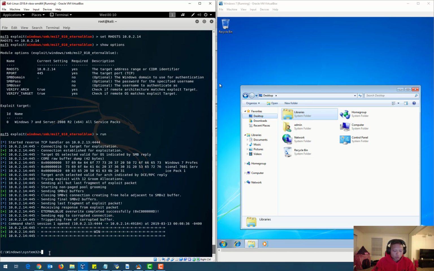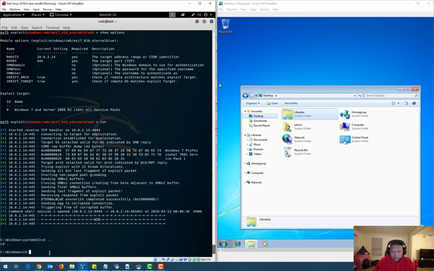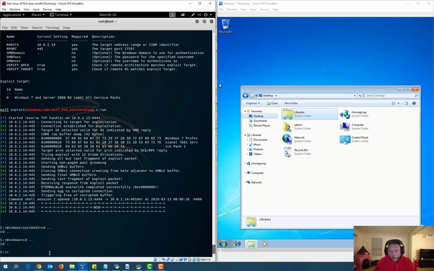Okay, so we've got to change directory. CD, that's the long way of going back. We could have just put CD and then a slash, and it would have gone straight to the root directory of Windows. Now I want to go to the desktop of Windows.